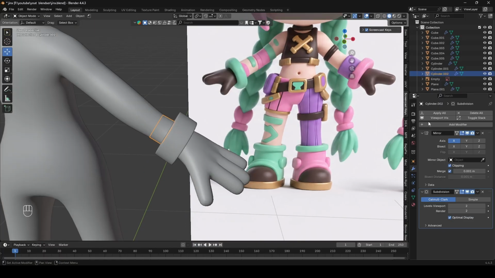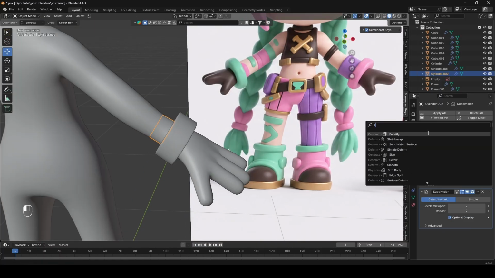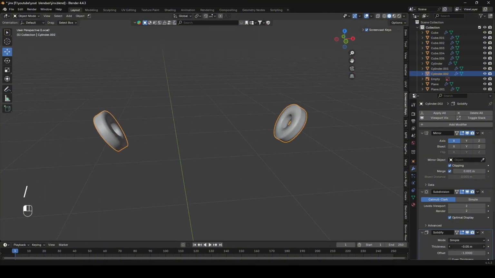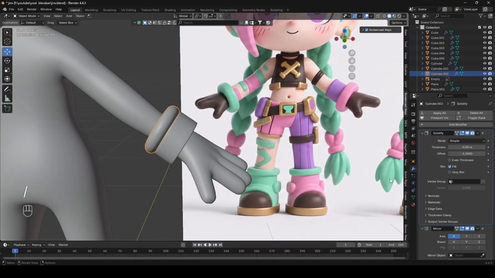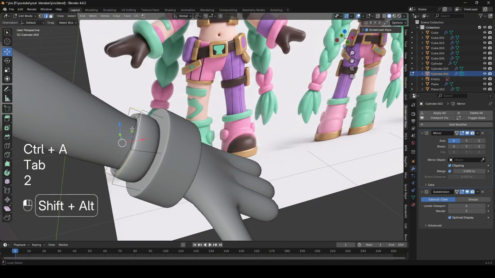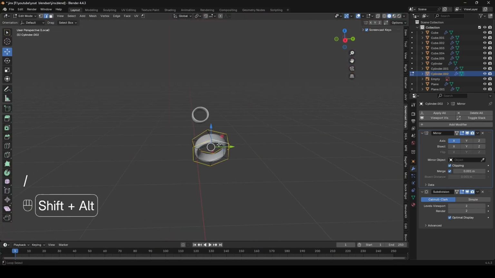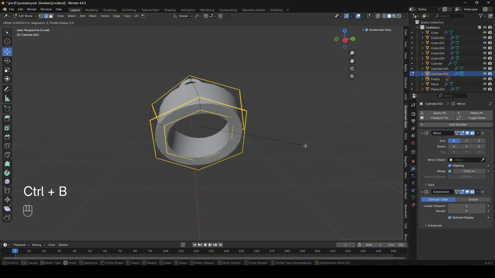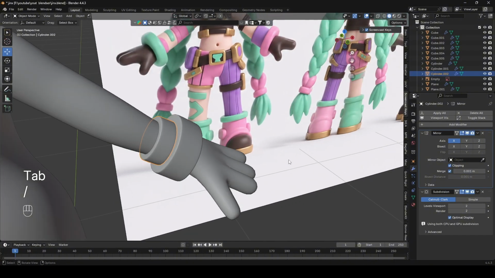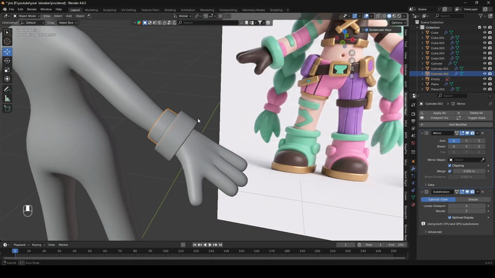And now same we will use solidify modifier. Move to the first. Now we will apply it and select all four edges and press Ctrl B. It's looking fine.